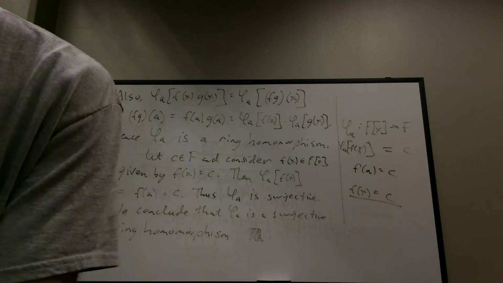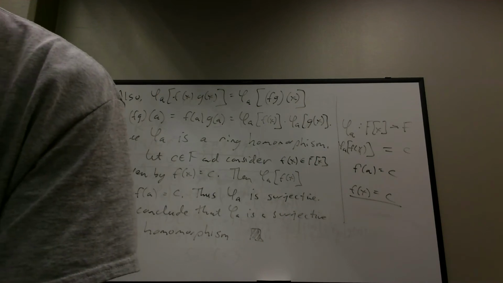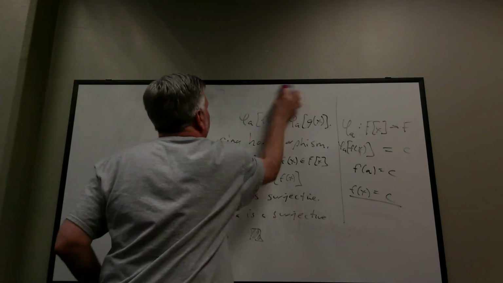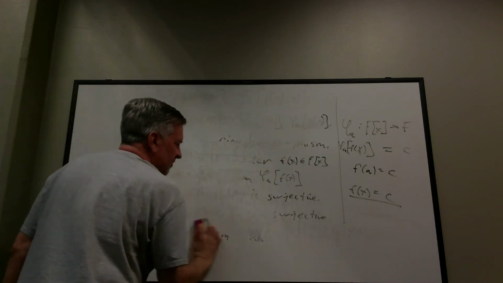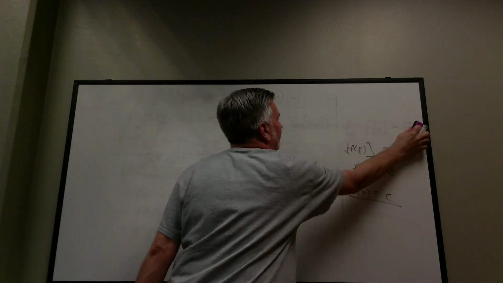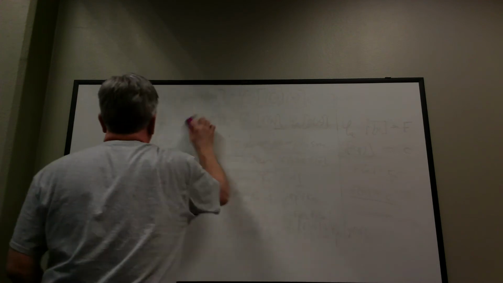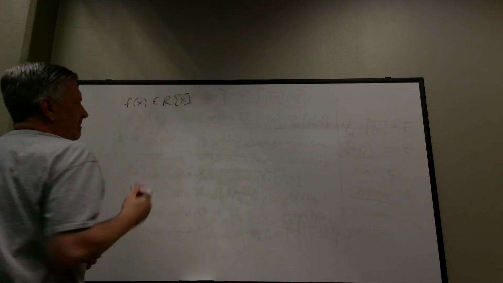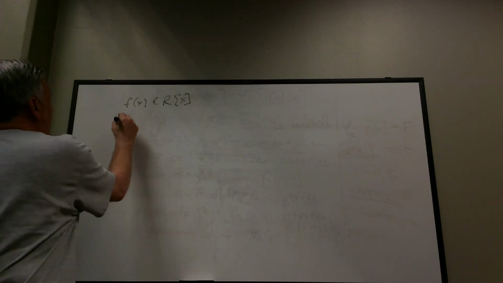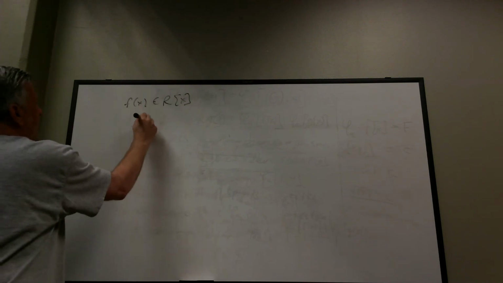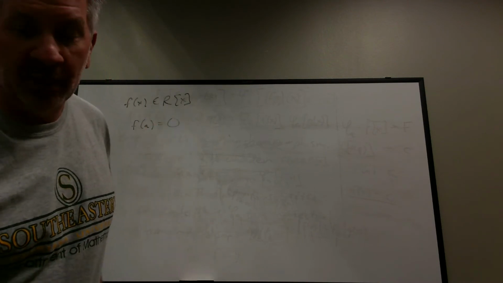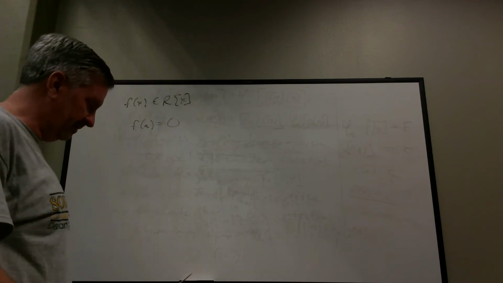Okay, let's move on to the next definition. And this should not surprise you at all. It's the exact same definition that you learned when you first did algebra. It says pick a polynomial in R[x]. So f of x is a polynomial in R[x]. Then an element a in R is called a root of this polynomial if f of a is 0. That's the exact same definition you learned in college algebra, or in your Algebra 1 course in high school.